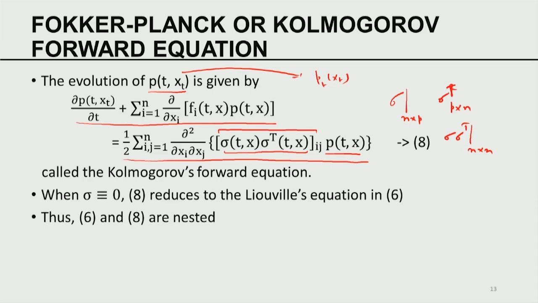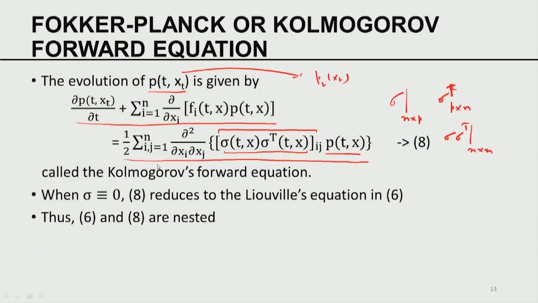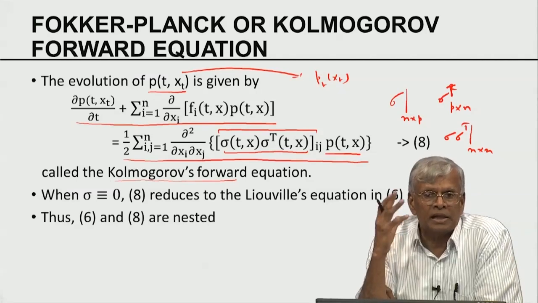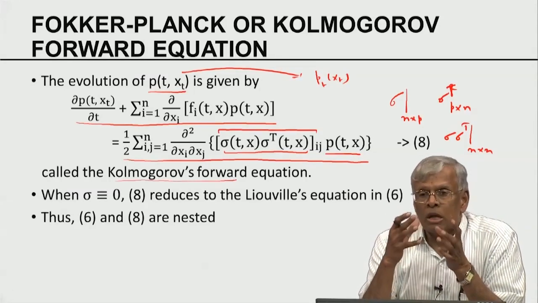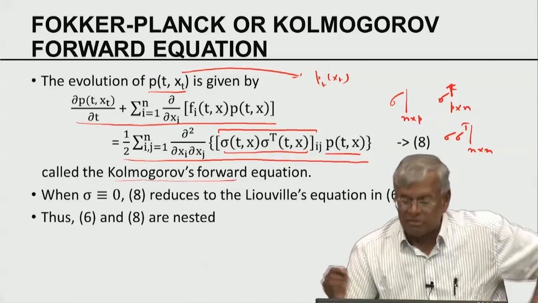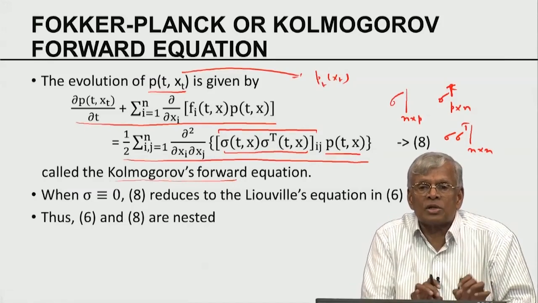This equation is the very well known equation derived by Kolmogorov in the 1930s. It is called Kolmogorov's forward equation. In some circles, in physics, these kinds of equations were derived much earlier, in the early 1900s, starting from the days of Einstein, who tried to build the model for Brownian motion. Chapman, Fokker-Planck, these are some of the names associated with it. So some of the earliest names in the physical literature for this equation is Fokker-Planck equation.